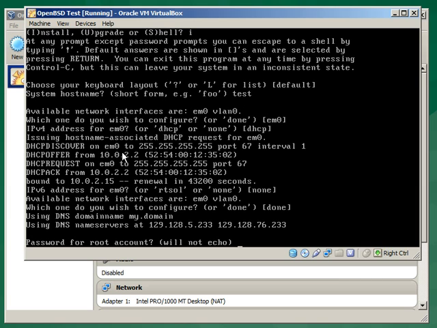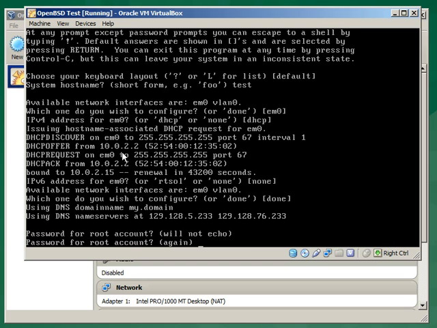You can type in a root password. Obviously, if this is your own machine and you're playing around with it, you can type whatever you want. If this is maybe a production machine or something more important, obviously think of a good strong password and don't use it on more than one box. I'll just make up one here.